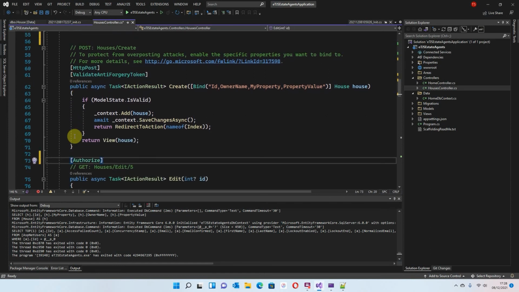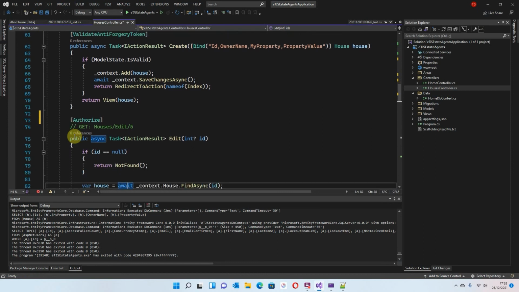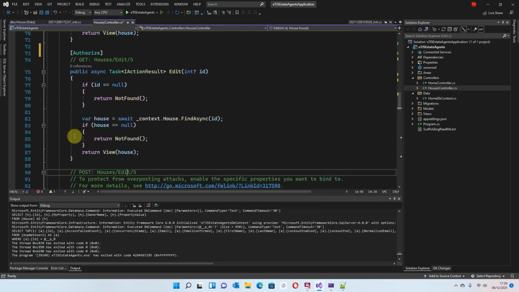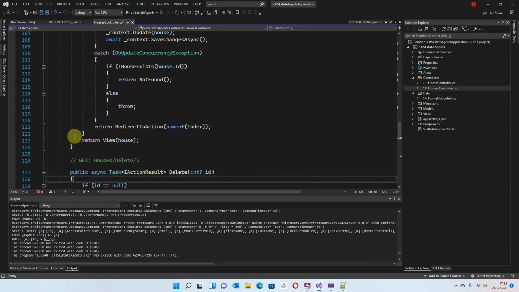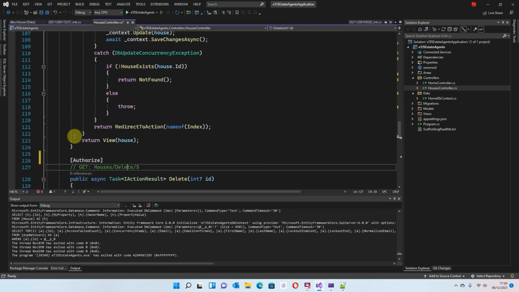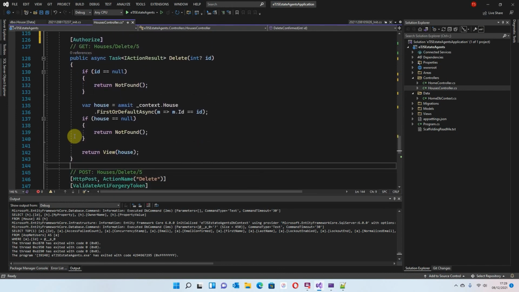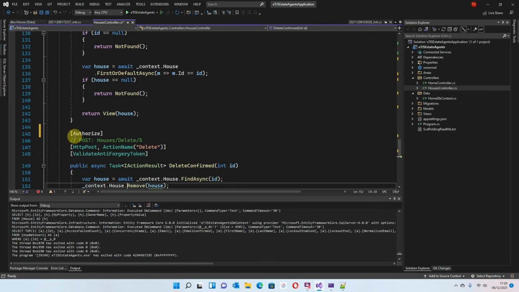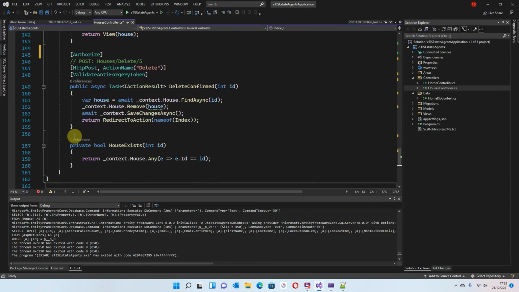Okay, so this is edit. Just going to clear that one. I just want to make sure that nobody can access any of my pages without the appropriate authorization. So let's just get that done.